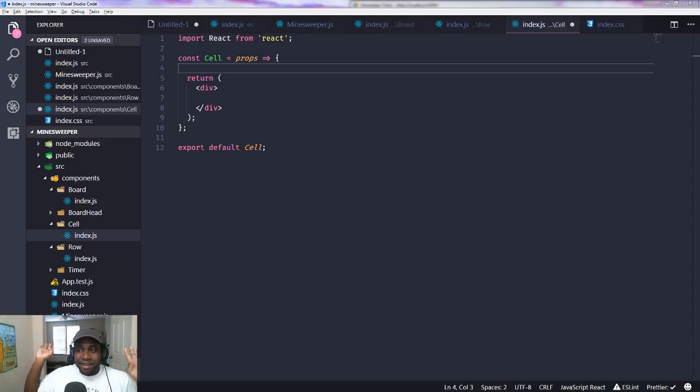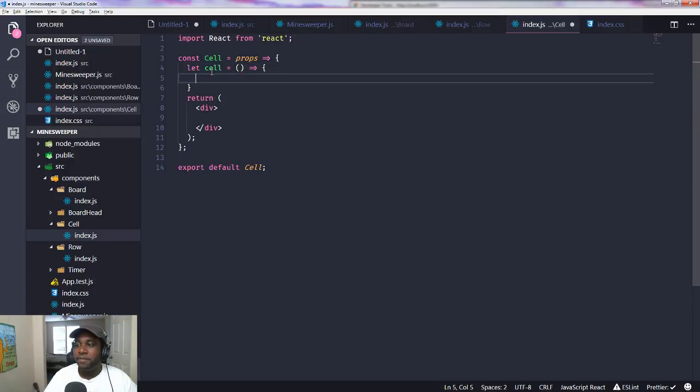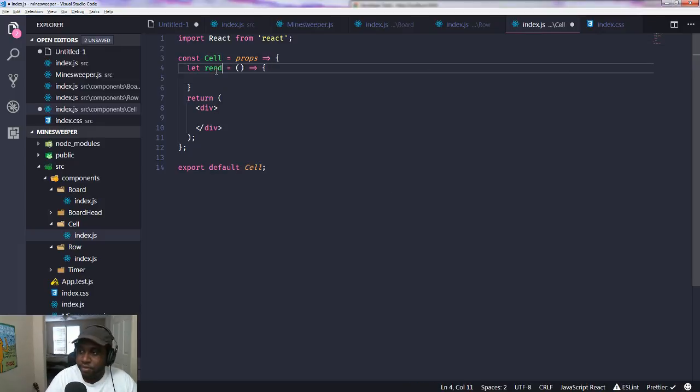Otherwise, if it has a flag, and all those different conditions. But right now, all we're going to worry about is whether it's open or not. So we're going to say let cell, and we're just going to create a function for this. There's a whole bunch of different ways you could do this, but for right now, the easiest way is to create a function and then call that function in our render. We'll just call this renderCell.